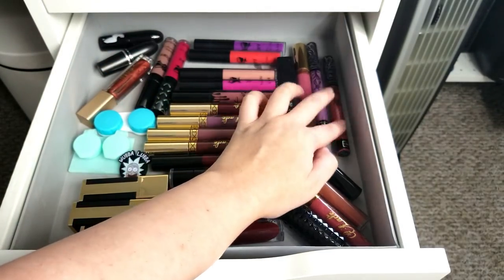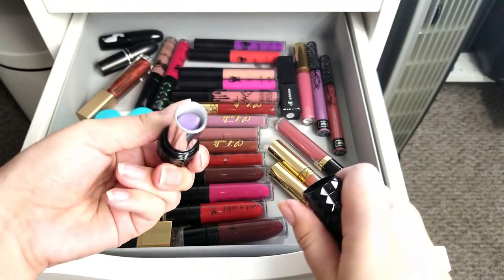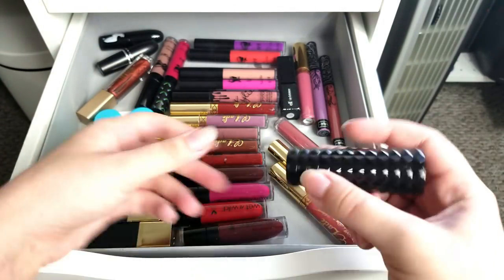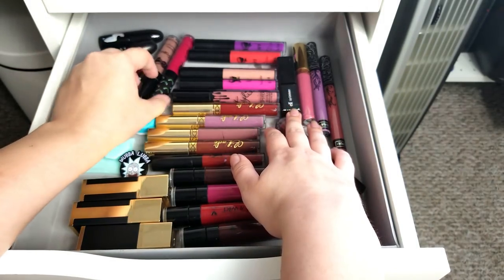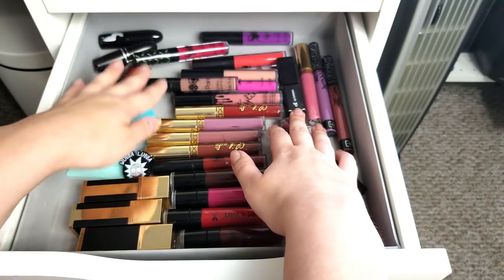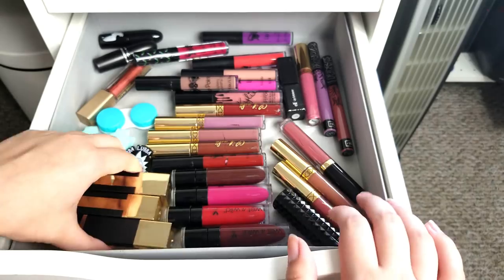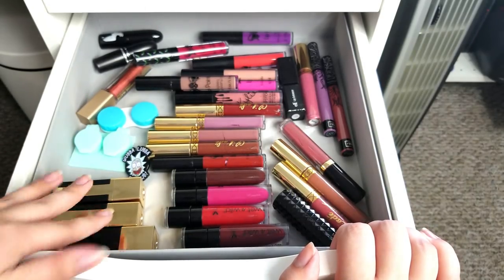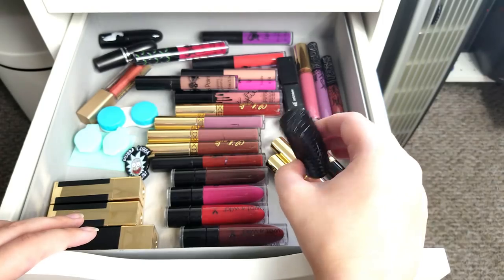We have Coven, Evocative, and Lolita by Kat Von D — Lolita is the same color as the Androgyny Project by Jeffree Star. I find these a little drying so I never use them, and I'm not a fan of the light purple Coven color either. There's a lip exfoliator by ELF, and a ton of Tattoo Junkee that I completely forgot I owned. I think that's it for this drawer — I need to throw most of these away, except for the Sams Marcel ones. I might keep Coven in case I ever need a ghostly color.